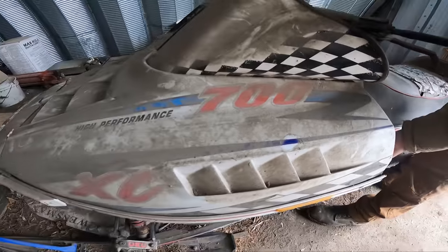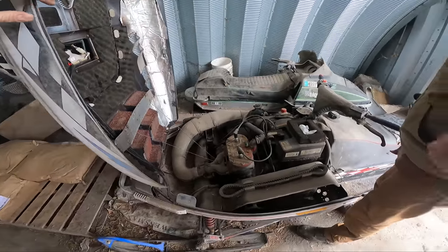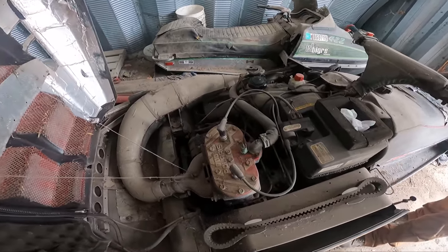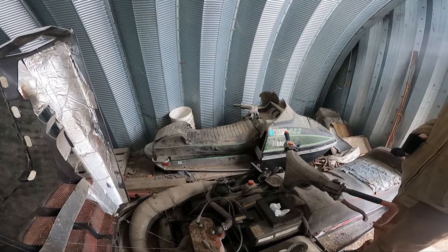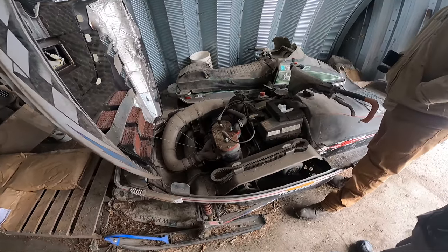Look at that. Wow. Just like when I was a young lad. These sleds were scary back in the day. I mean, these caused more injuries than Mike Tyson, and I ain't kidding you. Yep. They were something else. And that, ironically, was the fastest sled on Earth for several years with the Suzuki 500. But then, of course, people like Polaris figured out how to make snowmobiles, and then here we are.